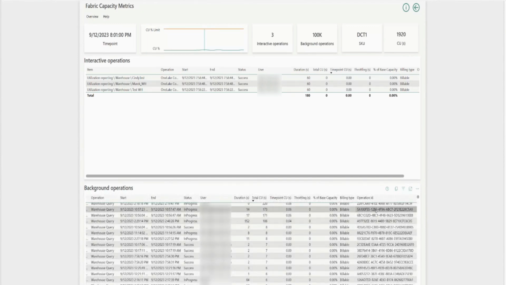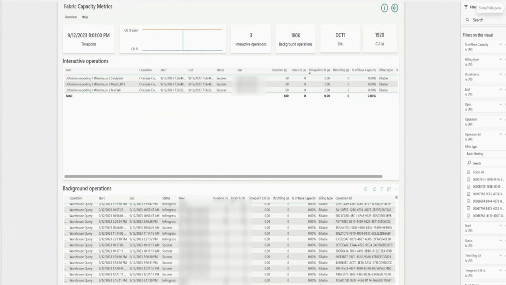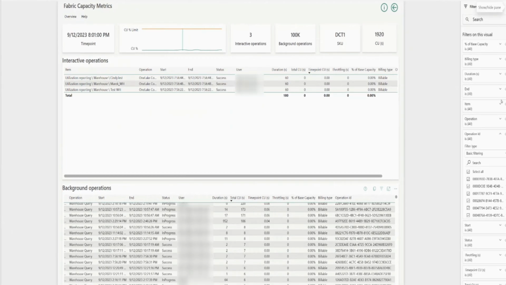Now, this is nothing but the distributed statement ID, which is a unique identifier that can be used across several monitoring tools like DMVs for further triaging and troubleshooting. In addition, admins can also use this filter pane to search for specific operations here, or they can filter for specific items.